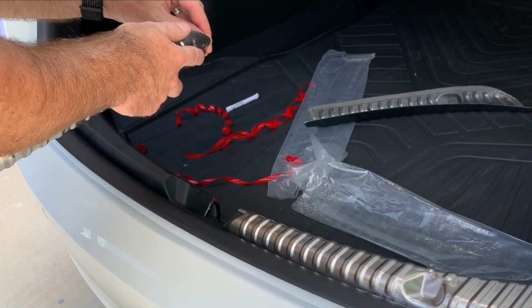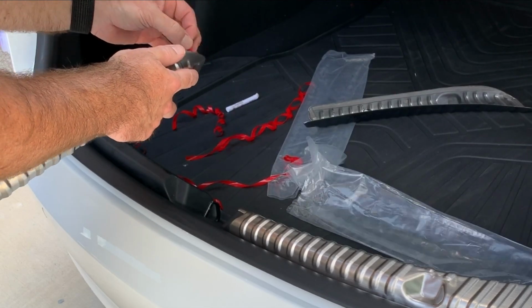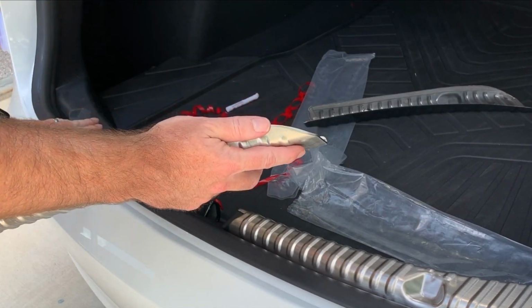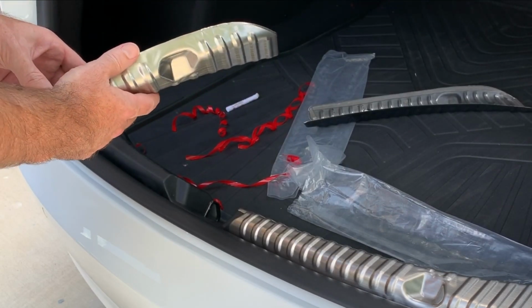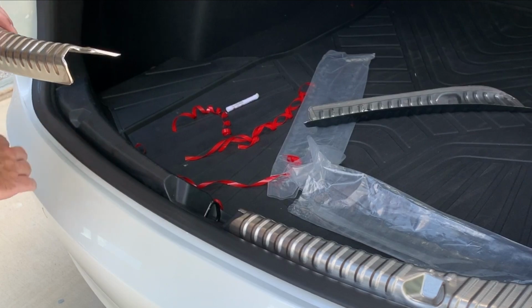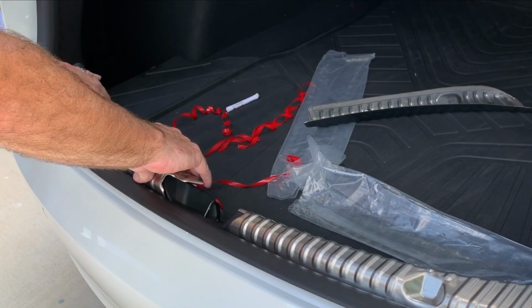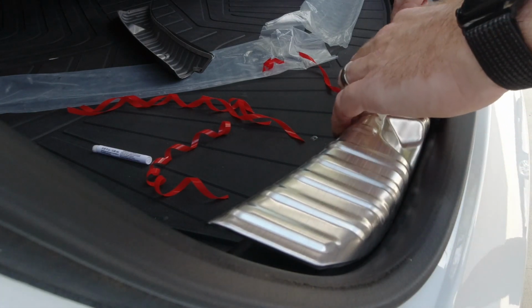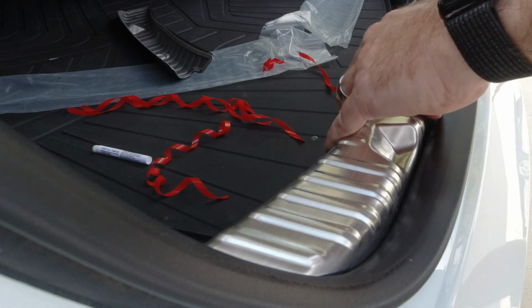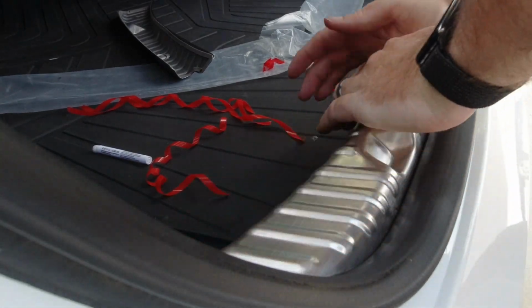This is something that Model S had originally, back in the day. The signature Model S's had chrome or silver loading plates. Then they went and they came back in the performance, and now they kind of come and go. But originally all the Model S's had them as well. So same thing, we're just going to kind of push it into the nook between the rubber seal. And then looking at this end, just kind of rotate it round and then just push down on it.